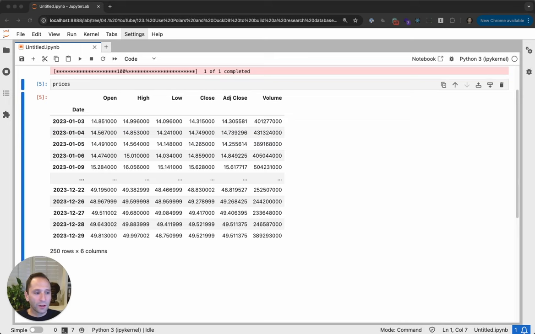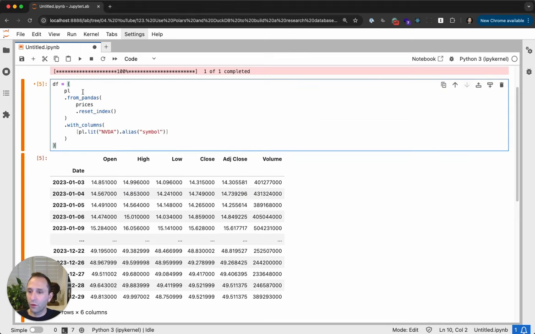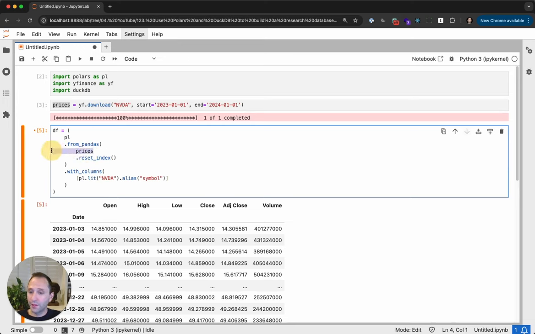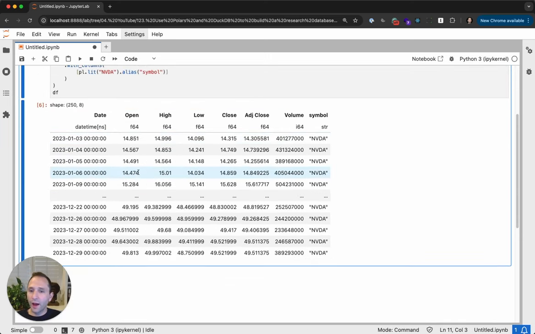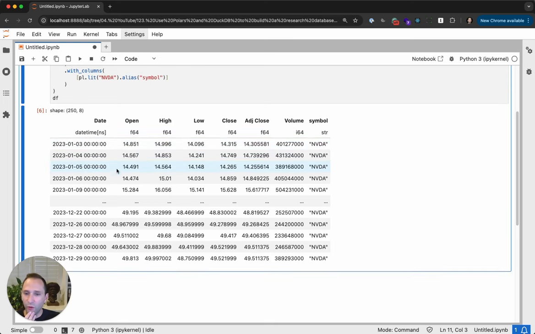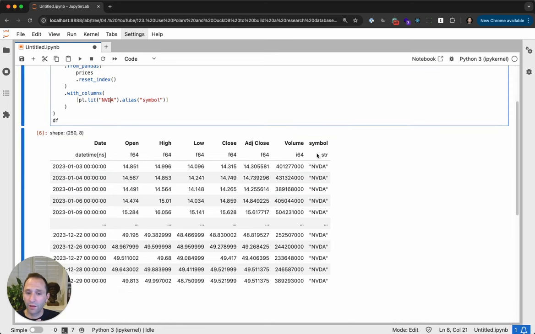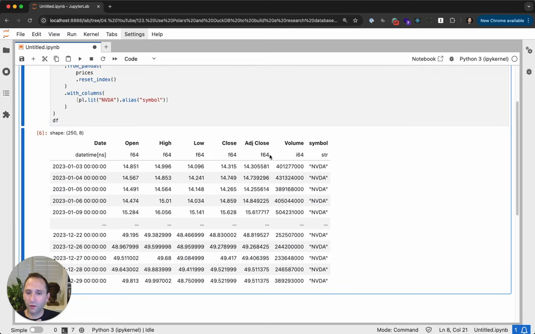Okay, well, let's actually convert our Pandas data frame into Polars. So we have pl, which is Polars, and the from_pandas method. We're going to convert the prices data frame after we reset the index, so we move the date index out, and then we convert the Pandas data frame into a Polars data frame. And then we're going to add an alias. We're going to turn the NVIDIA column into a symbol column. So what does all that look like? This. And you can see there's a little bit of a different look and feel to a Polars data frame. You can see that this alias added a literal, lit, called NVIDIA that adds this string. So here we have a 64-bit integer, a 64-bit float, and then a datetime index.